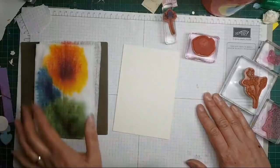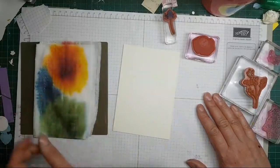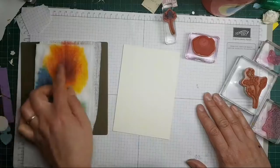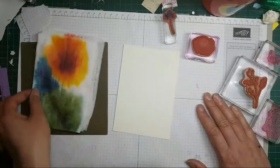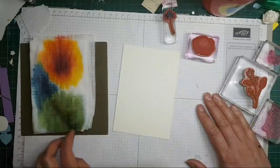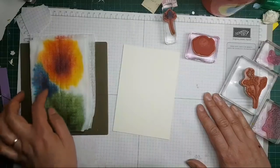I've made a custom ink pad here using 3 baby wipes that I've folded into half. And I've put Melon Mambo there, Flirty Flamingo around the Melon Mambo, then Pineapple Punch around the edge. Here we have Soft Sea Foam with a little bit of Pear Pizzazz and a little hint of Mossy Meadow just there. And then here we have some Balmy Blue with some Blueberry Bushel.